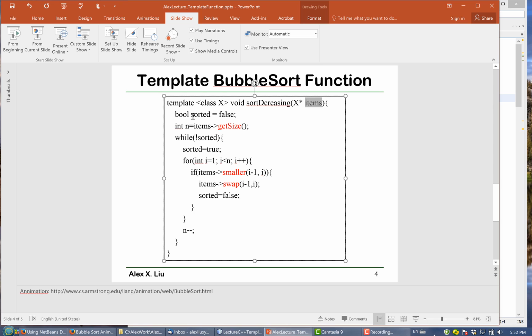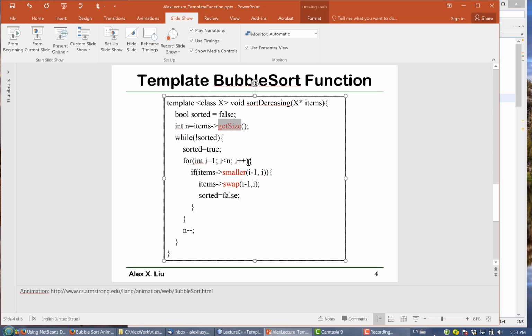Okay, so here we first assign sorted equal to false. This is a Boolean variable, and we call items to get size, and first, if not sorted, then we assign sorted to be true.